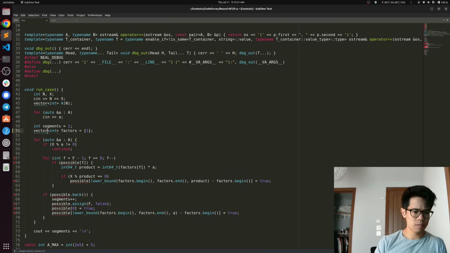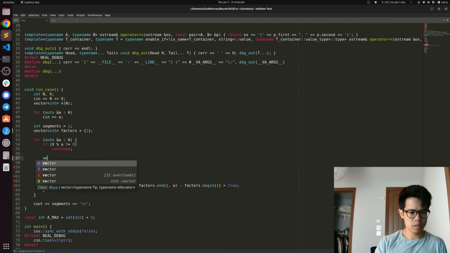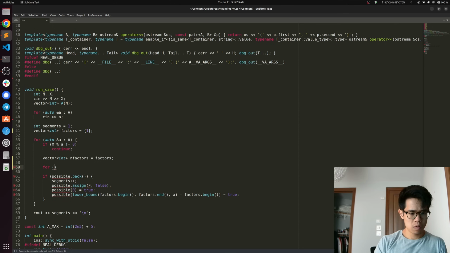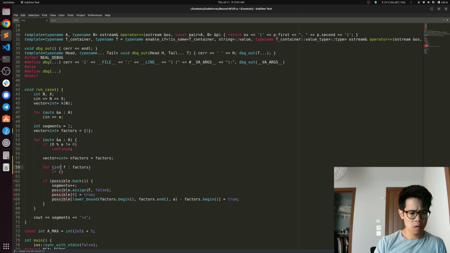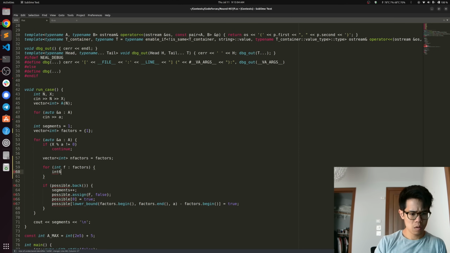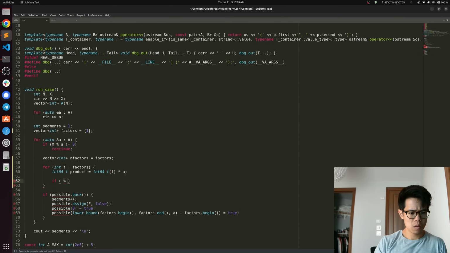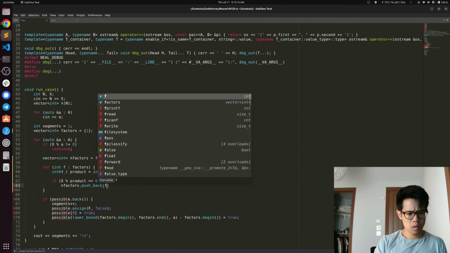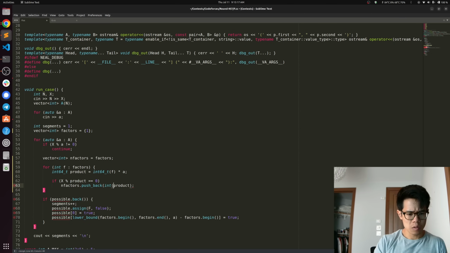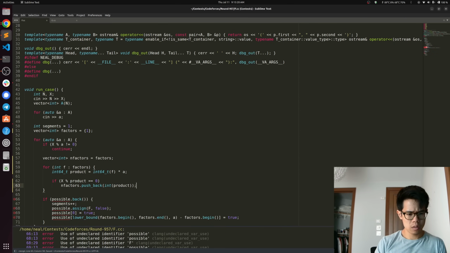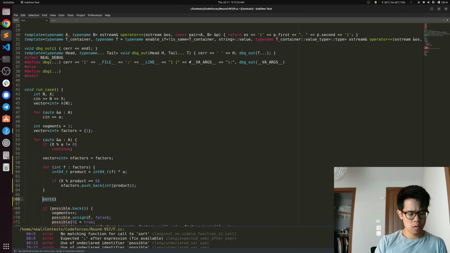I guess we could also do a vector. Maybe that'd be good for points. Type issue, but we'll just do that. Cool, and then we'll sort x factors and factors.